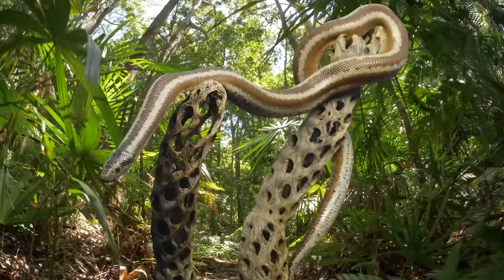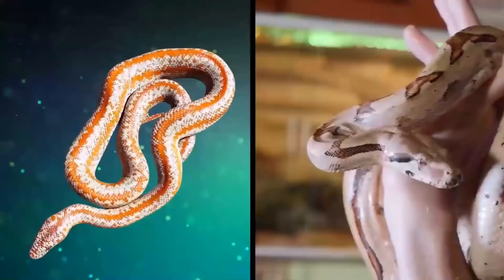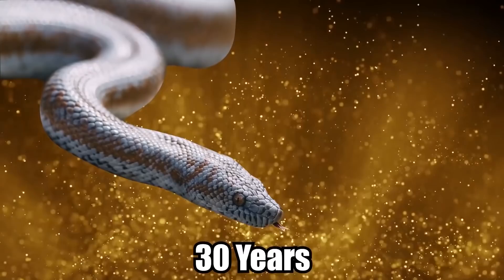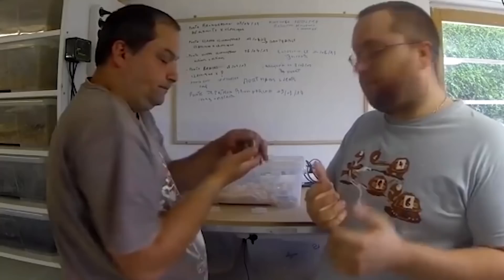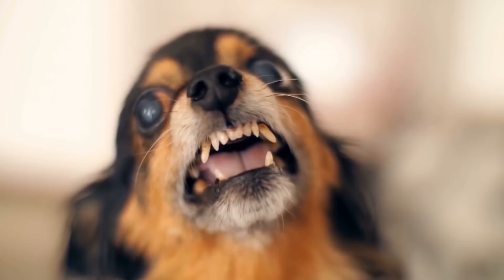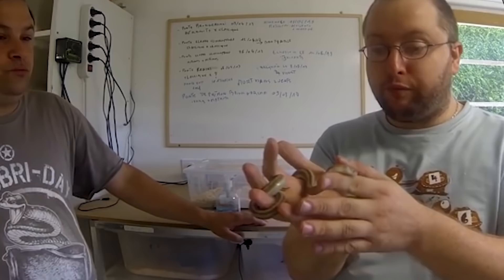Females are larger than males, with the species ranging in length from 2 to 4 feet. These snakes have one of the longest lifespans of all boas — they live over 20 years on average, with many surviving into their 30s. Rosy boas are not the friendliest-looking creatures, but they are a popular pet known for their ease of handling and good temperament. When one gets aggressive, it's usually due to lack of food rather than its natural demeanor. But even the most docile animals have a limit and will act defensively when they feel threatened or over-handled, so pet guardians are urged to limit handling time.